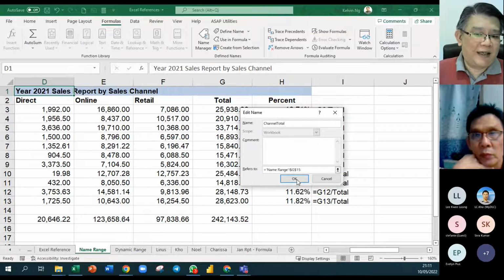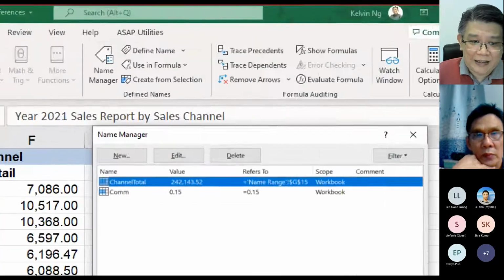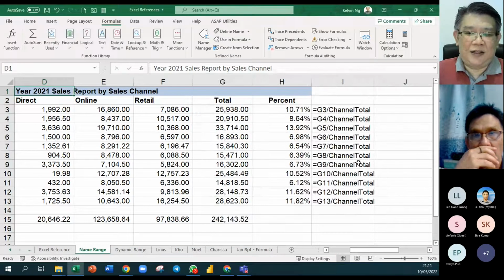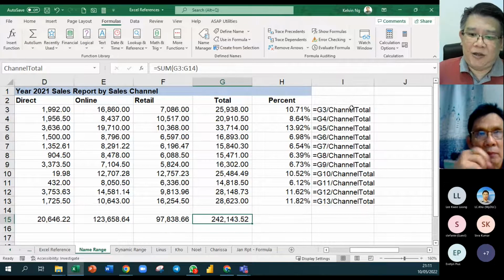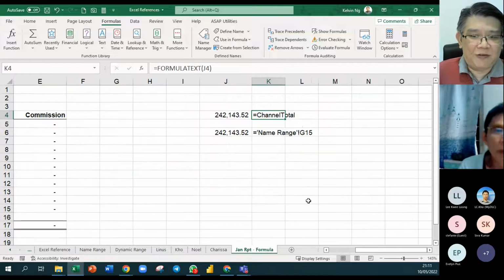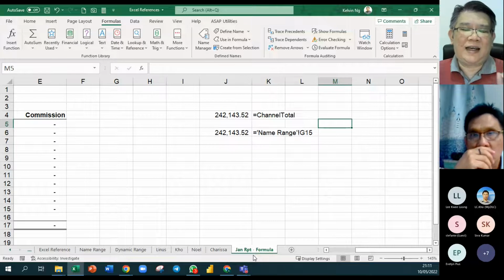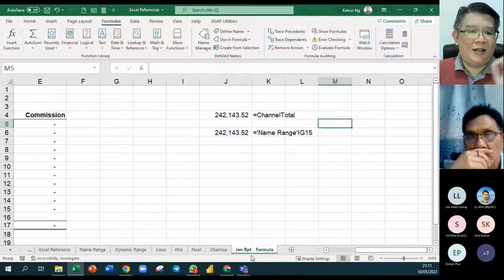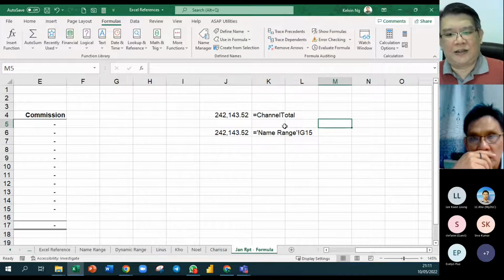Now you see what happened when I click OK. I close this one. No longer called total. You are not adding another name, but you are changing the name. So when I click close, now you see channel total all the way. When I click on this cell, it's called channel total. The formula has changed automatically. Same goes with the one which is very far away in my last worksheet, general report. So as long as it has been used in that particular worksheet, in any of the formula, the moment you go to the manager and change the name, all the formula that used total just now has changed to channel total already.